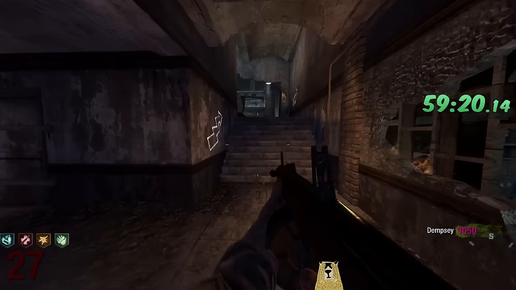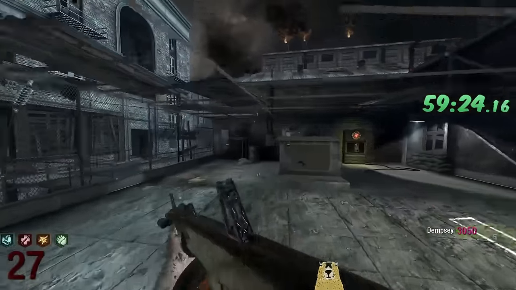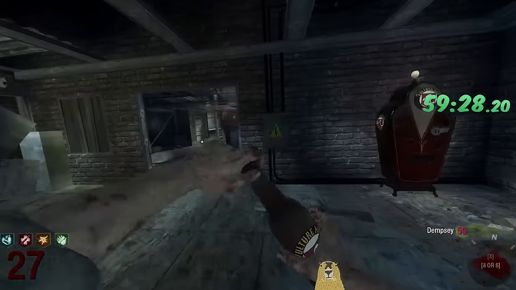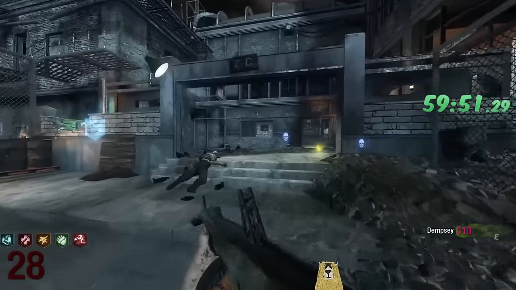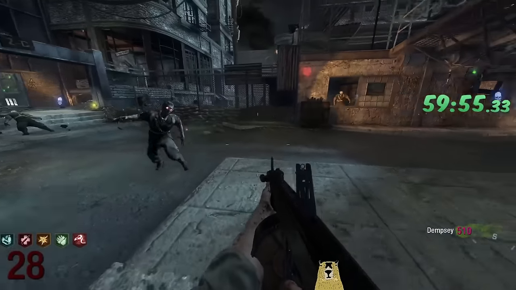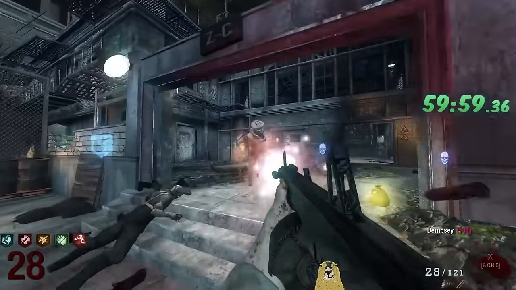I love how the mag is going through Dempsey's arm right now. Man is one with the weapon. Okay, so now that we completed all the challenges, we just have to buy the ending, which I believe is 50,000 points. So we just gotta hope that everything goes well.